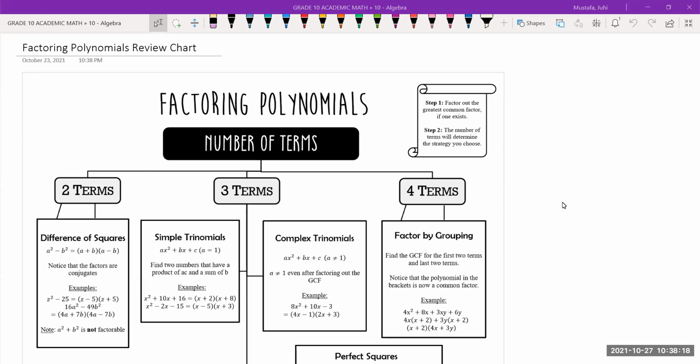All right, you guys, we're starting to learn how to factor. The reason why I like this lesson so much is, you know how when you were in elementary school you learned how to add and then you've never stopped adding? Factoring is one of those skills. We're going to learn it right now, and then you're going to do it again in grade 11, and again in grade 12. And if you ever take math in university, you're going to do it over and over again. It's literally like the adding and subtracting of high school. So it's a super important concept.